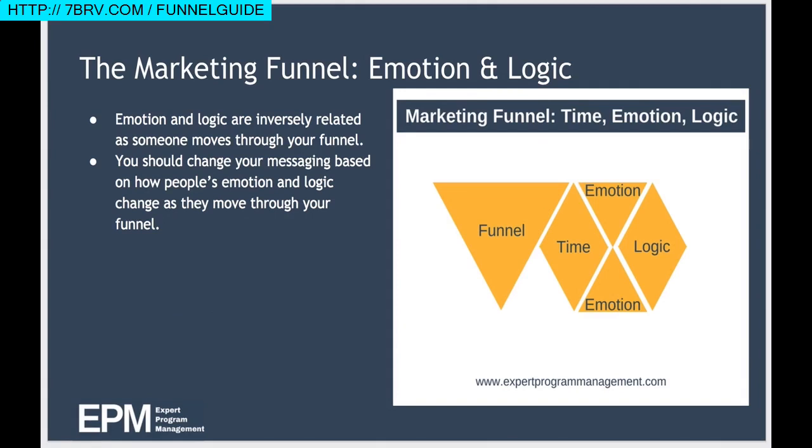So now it's time to add our final dimensions to the funnel, and those are emotion and logic. Now, emotion and logic are inversely related as a person moves through the funnel, and you need to change your messaging based on how people's emotion and logic change and interact as they move through the funnel.